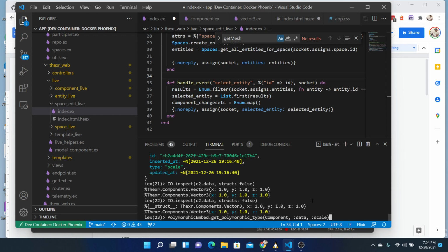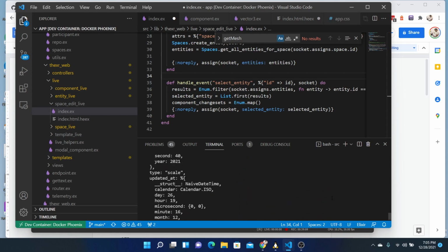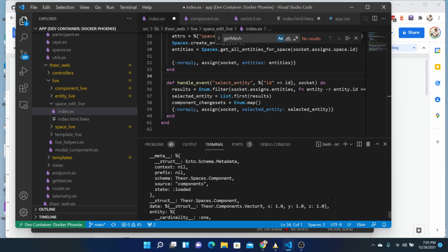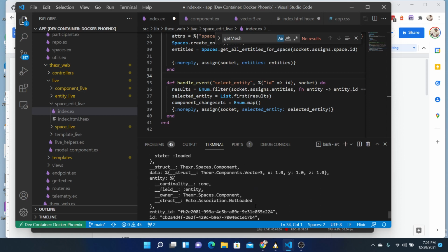We don't actually see how it's stored. I inspect C2 structs false. This gives. Okay, so we don't actually. Well, here we know this is a vector 3, so you could get the type that way.